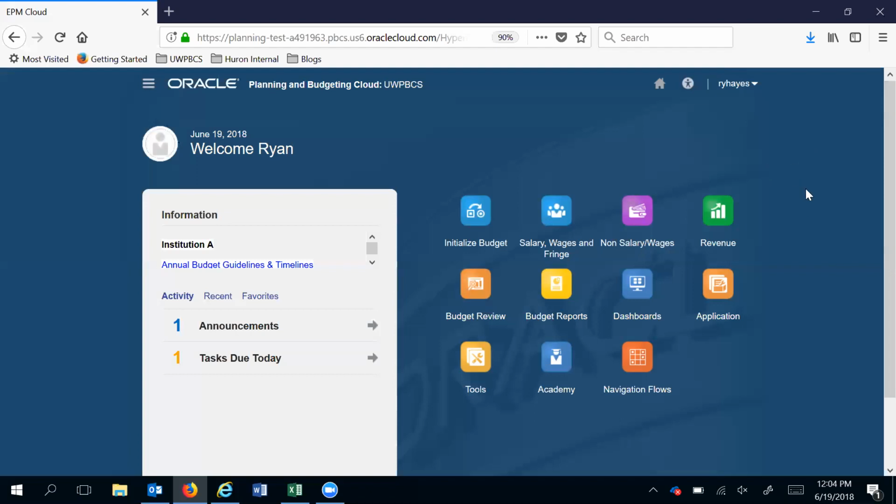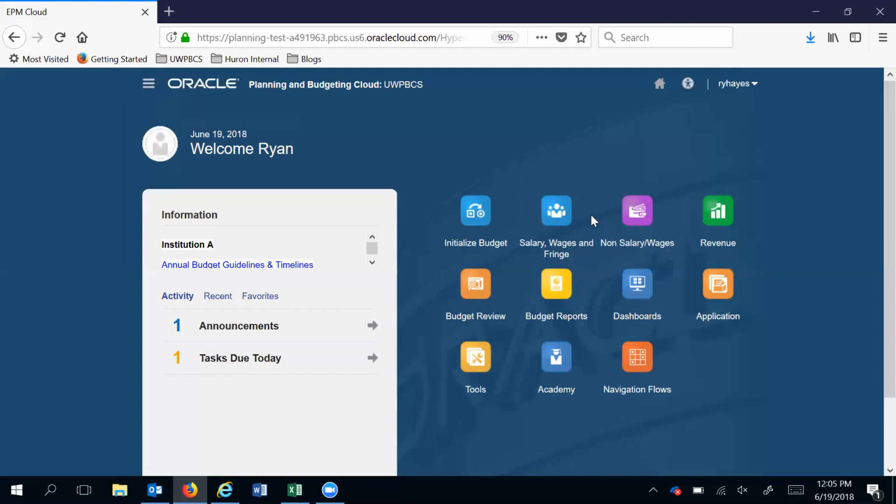So what you're looking at here is the PBCS web application. This is the front end, the interface on the web, and behind it sits a database called SBase. This is a very common way for you to interact with PBCS, but the other one that we're going to go through today is SmartView. That is essentially just an Excel add-on, which allows you to use Excel and all of its features and functionality to access the database directly, to view, analyze, and edit your data.